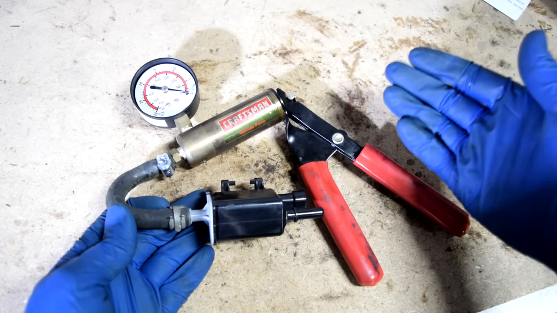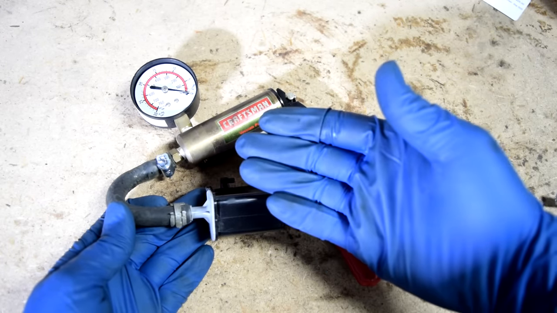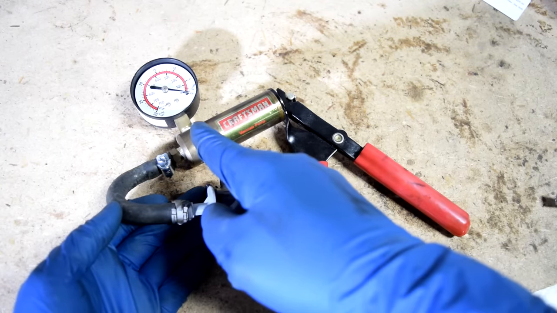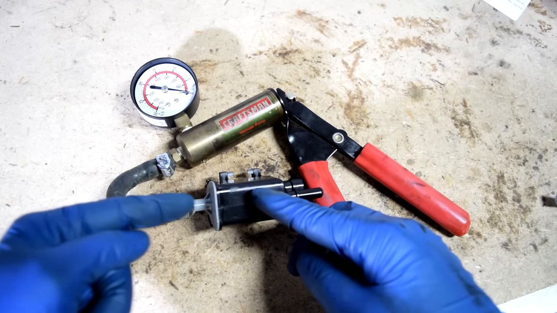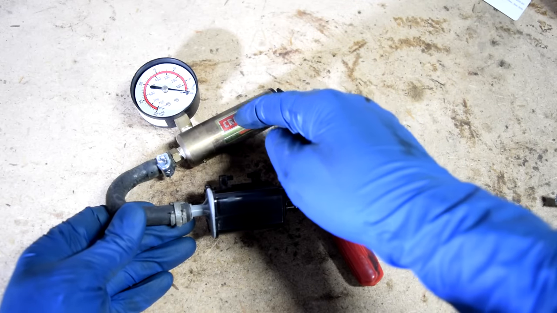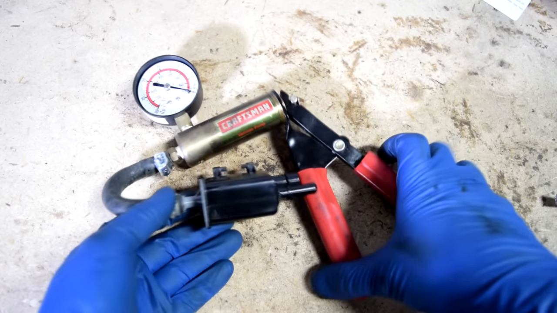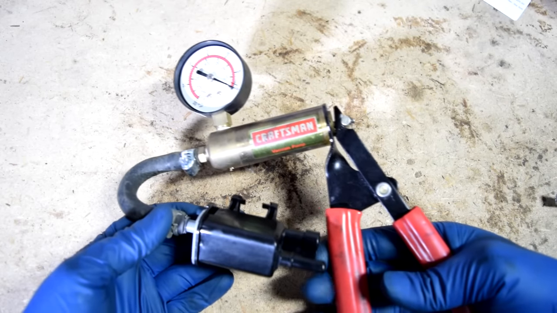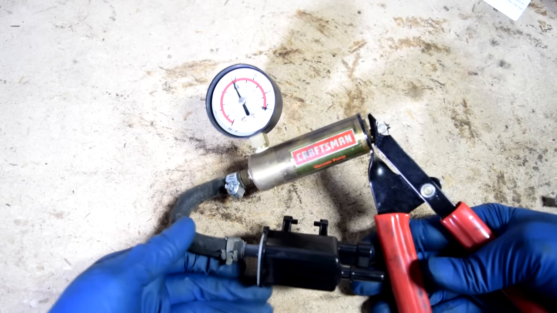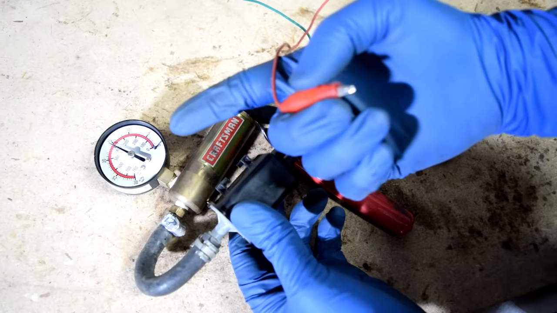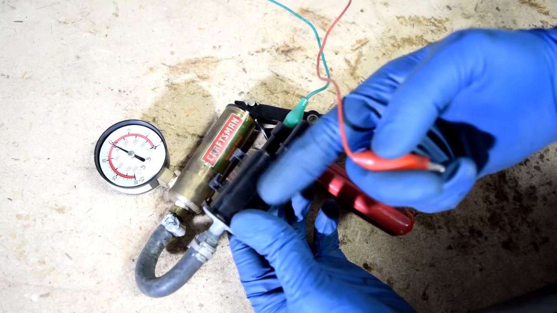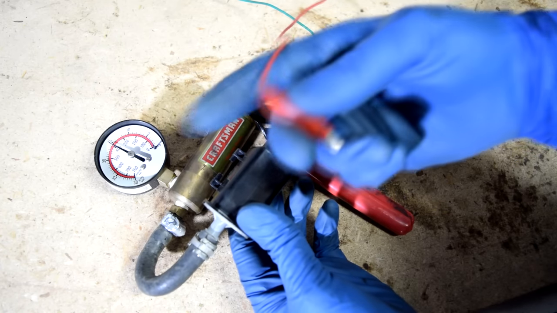Now, a more bulletproof test to see whether this solenoid is completely closed without voltage or ground is to simply pull a vacuum on the side that goes to your intake manifold. So your intake manifold is going to be pulling a vacuum under normal circumstances from this side, so you want to make sure you connect your vacuum pump to the end that goes to your intake manifold. And then you can just simply apply about 15 inches of vacuum to it, and then you want to wait and make sure that it holds vacuum. Next, after you've made sure you can hold vacuum, you want to supply it ground and voltage through the connector, and this should open, and that vacuum should go all the way down to zero.